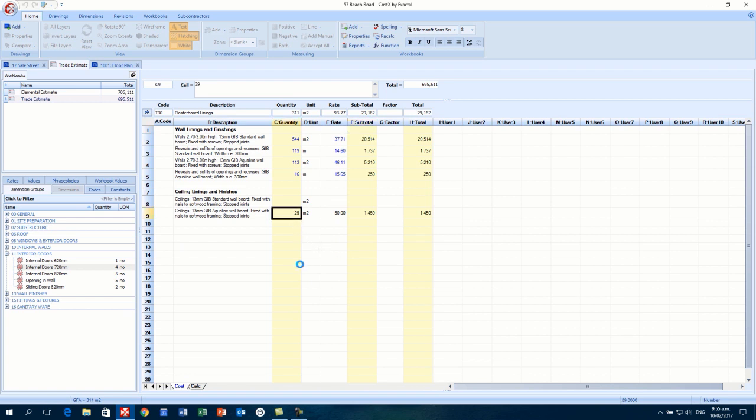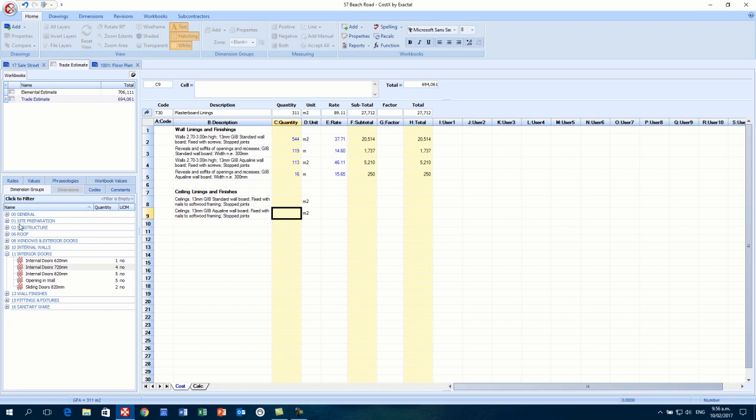I'm going to delete this out and show you some alternative methods on how we could populate these trade items. I've just showed you now how we could just type in a quantity. However, there is another method where we can create a live link to our measurements out on the left hand side.